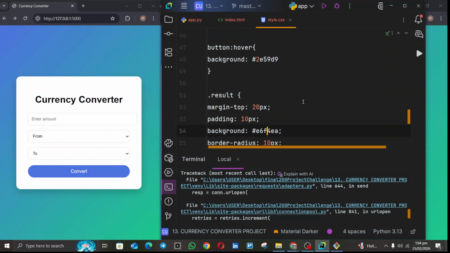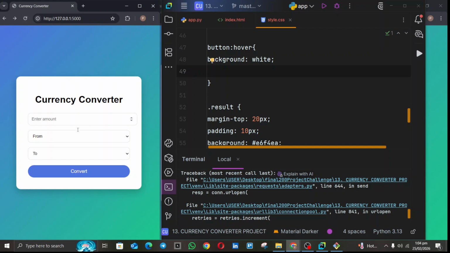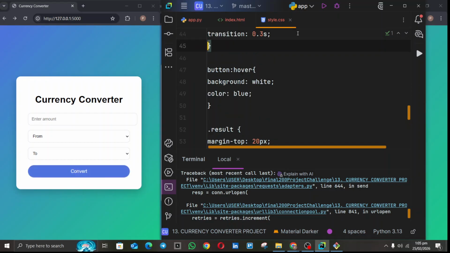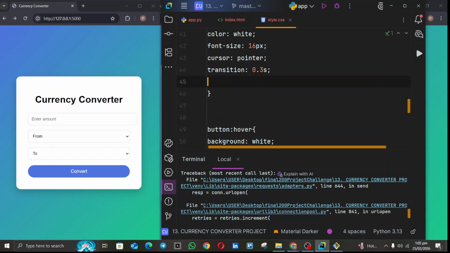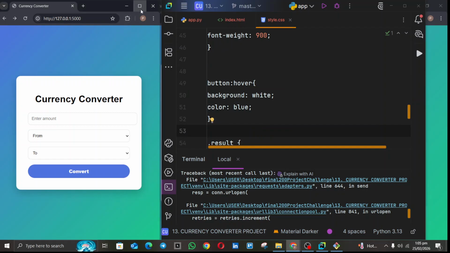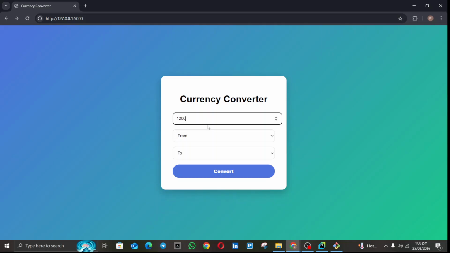It's actually nice. I want something to happen on the hover, so I'm going to change this to make it look white. And let's see, color should be blue. Just set something here. Font weight, let's make the font weight stronger. Font weight 500. Actually the range is 100 to 900, so 900. Okay, this is the last one, better.